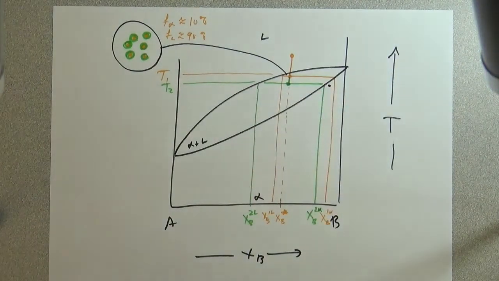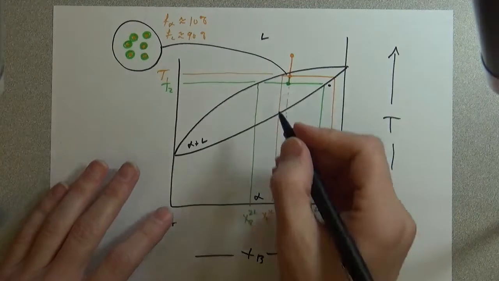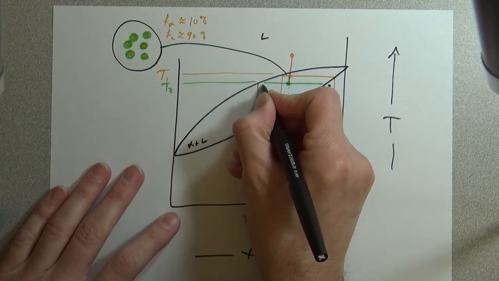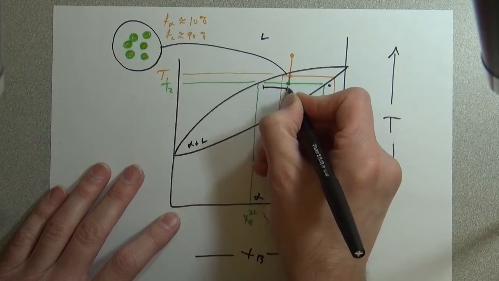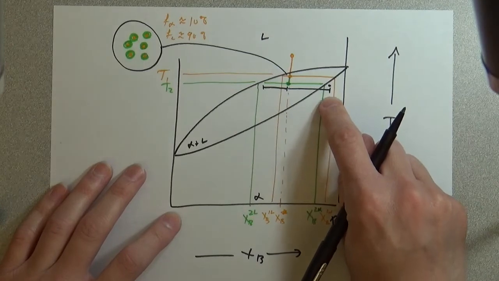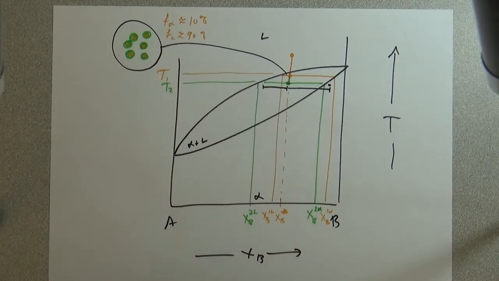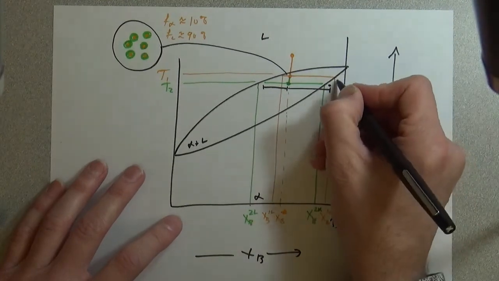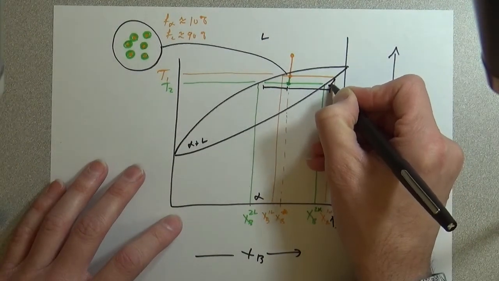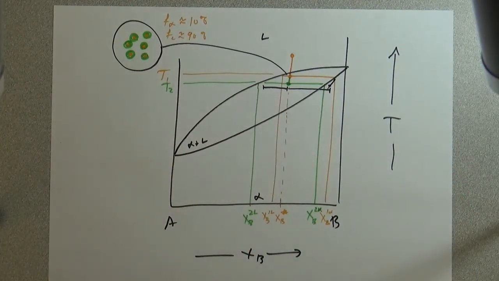So the phase fraction is going to be defined by drawing the lever rule from here to here, just outside of the two-phase region boundary. So it acts as though there is a shift of this boundary kind of off from it. So let's keep looking at the evolution, and we'll see how this works.